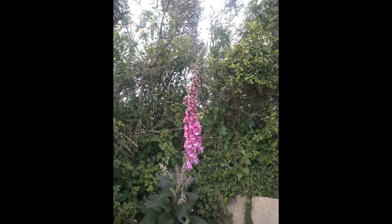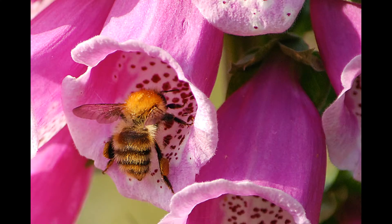Foxgloves have a noticeable form. The large upright plant, often as tall as a human, and the tubular trumpet bell-like shaped flowers flowering from the bottom up are specially adapted for pollinating. The shape of the individual flower head is crucial to its specialist design for one particular pollinator, the carder bee, or to give it its Latin name, Bombus pascuorum. It's a gingery type of bumblebee which you can find in most habitats.